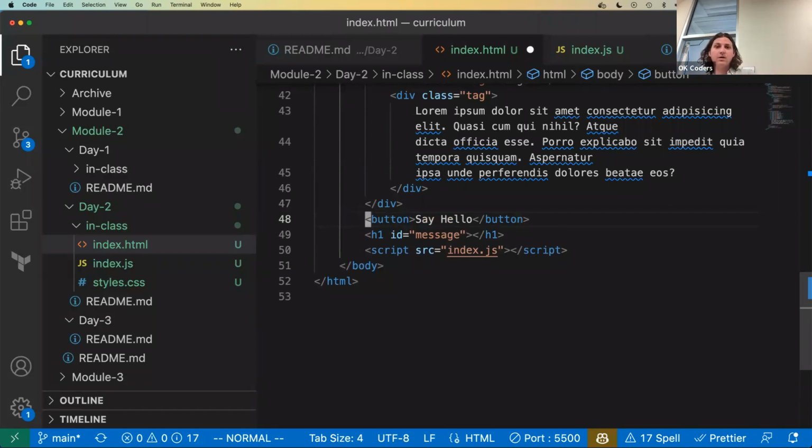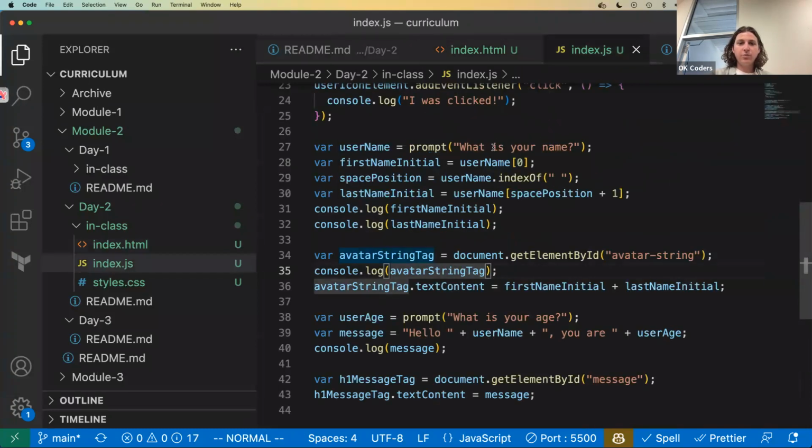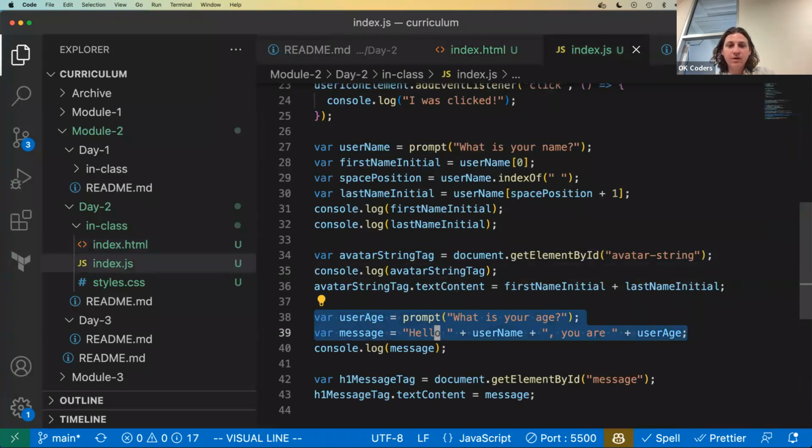Okay, and then just like everything else, we're adding IDs too because we want to interact with them. So we're going to do button ID equals, say, hello button. Okay, we're going to go back to our page. I'm going to just comment out the age prompt because I'm sick of giving it that. And then we're going to comment out our automatic generation of the message on the page.